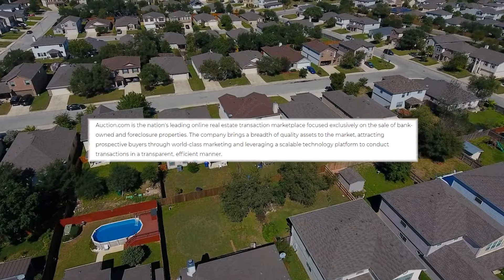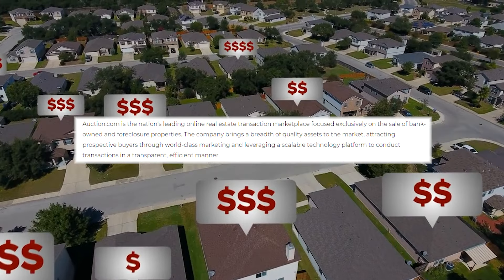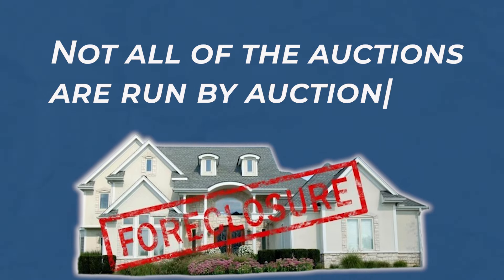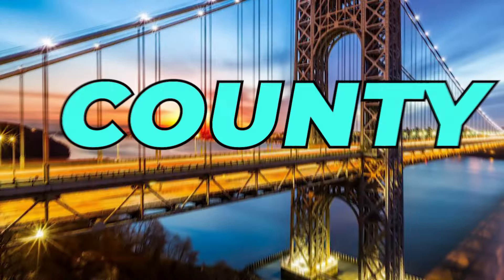The first site is auction.com. I'm sure you've all heard of this site. Auction.com is exactly what it says — these are foreclosed homes that are up for auction, so you're going to be bidding on these properties. Keep in mind, not all of the auctions are run by auction.com. These foreclosure auctions are still run by the county where the home is located. When you look at these homes online, you'll be able to tell whether a home is run by auction.com or by the county itself.